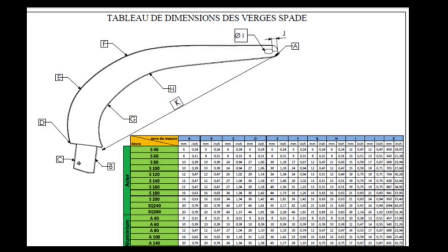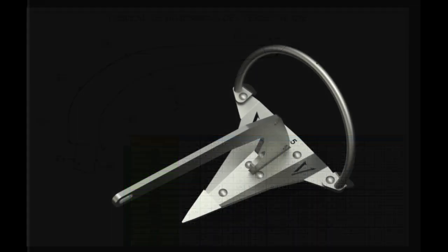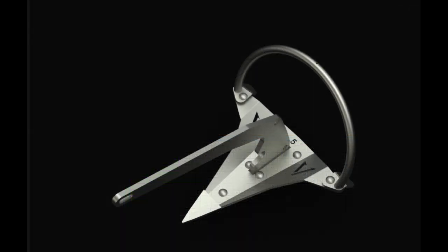The other thing is that both these anchors are bolted together so that you can take them apart and store them in a locker or lazarette. And the bolt is in shear, so it's very strong, but we didn't want a bolted anchor. And the same applies to the Viking. It's a bolt together solution and it has a hoop, and we've already had experience of a hoop anchor getting in the way of our cruising chute and other stuff at the front of the boat.